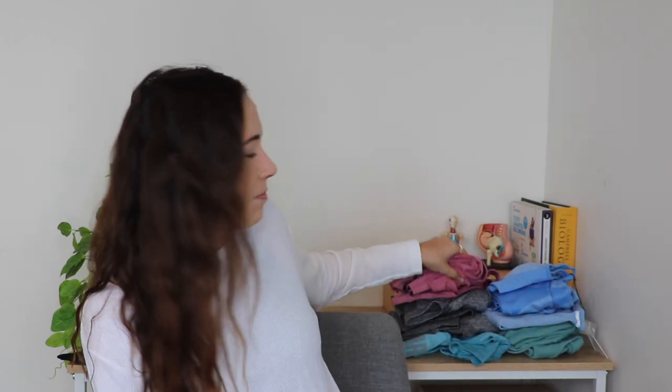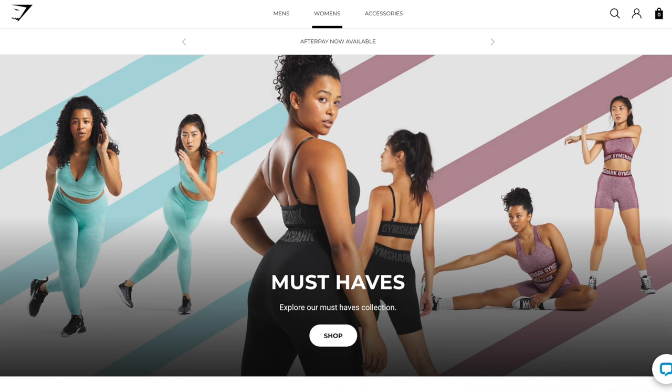I've got all of my pieces behind me here and I will hold them up and show you the material, but I've also tried all of them on just last week, so I'll pop up a little box showing what they looked like on. A lot of the pieces I chose were blue or green, so I actually wanted to choose one piece that was pink just for something different so that I wasn't wearing the same color every single day. So the pink one I went for is the pink camo set from Gymshark.